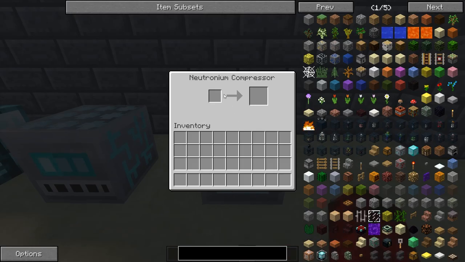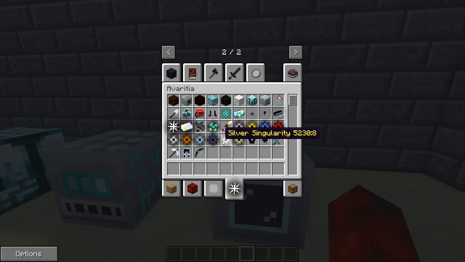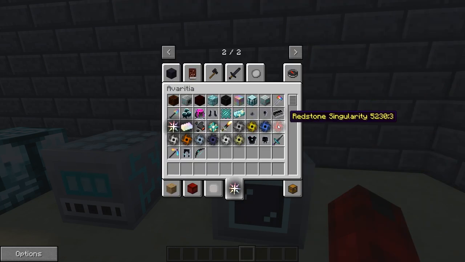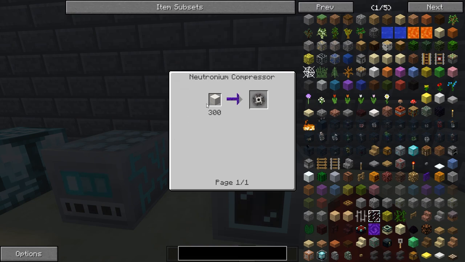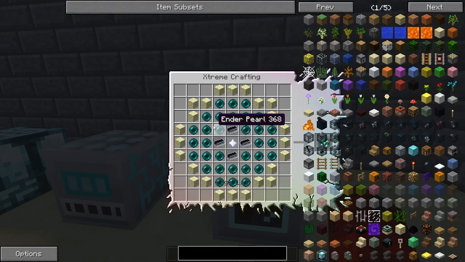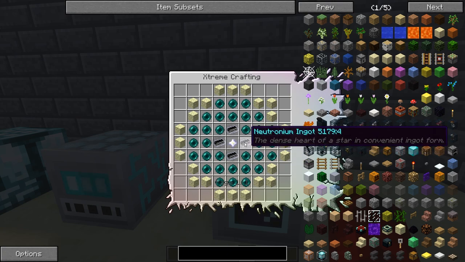So, here we have what is called the neutronium compressor, and we're going to use this to create the singularities. Each singularity is crafted like this: 400 iron for the iron singularity, 200 gold, 400 lapis, 500 redstone, quartz 300. It's not telling me the copper or tin, but presume they're within the region of 200 to 400. That is the average for them, so that is the best thing to aim for. The Ender pearl one is made like this. These things are a pain.